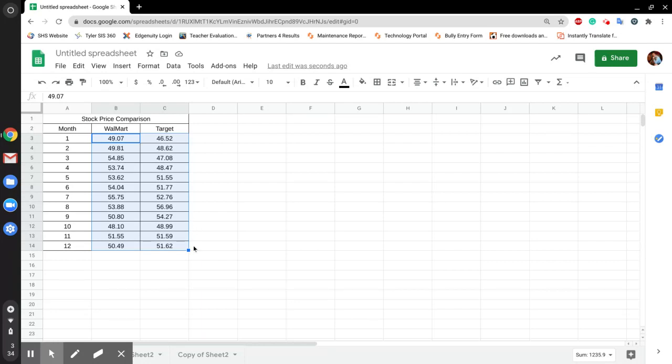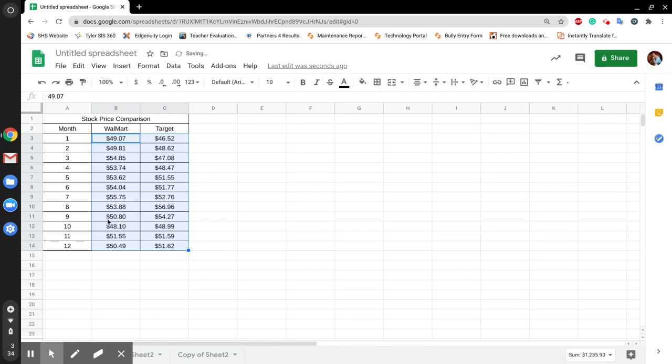We can get all of these to have a $ sign by simply doing this. We're going to highlight all of them, and we're going to go up here, and it's this little money sign, and you're going to format as currency, okay? And it turns everything into currency. It turns it into cash. Now, I'll show you that maybe you don't have to do these two, that if you highlight them all and turn them all into currency, your 50.8 and your 48.1, they're going to turn into 50.80 and 48.10, okay?